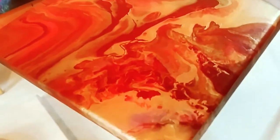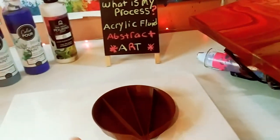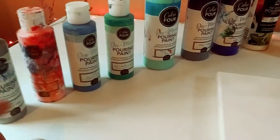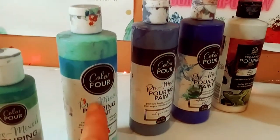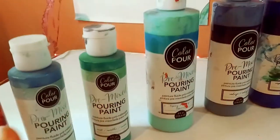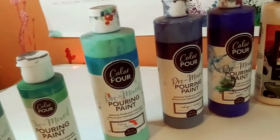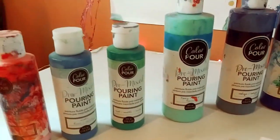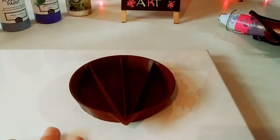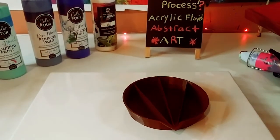And this is how my last painting dried — that crushed velvet look — and I will link that as well. One of the next things I do is choose my colors, but not just my colors — the brand. I could choose premixed, my color range, and also the brand of paint I want to use, because each acrylic paint reacts differently. So I am going to use this beautiful split pour cup today.